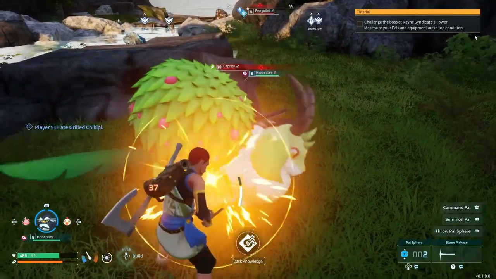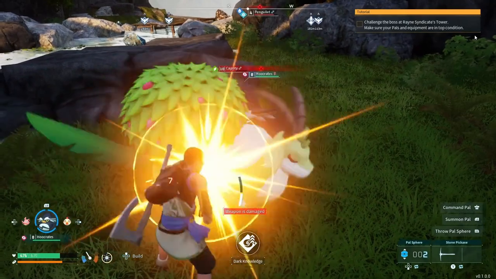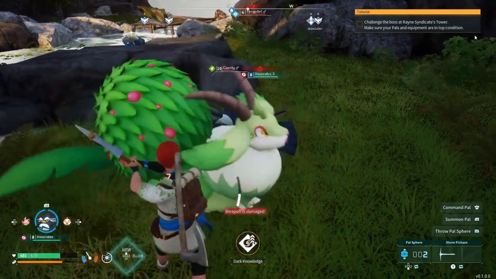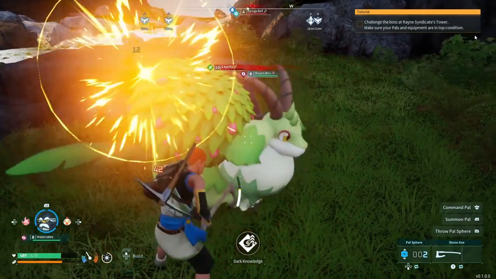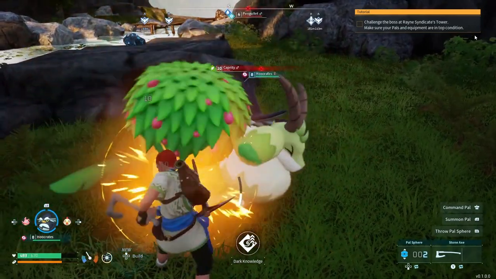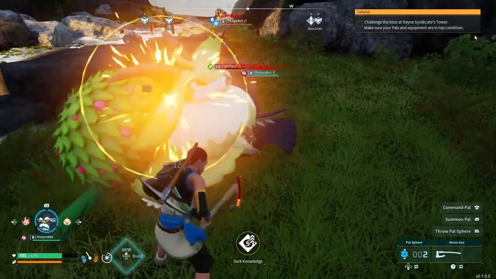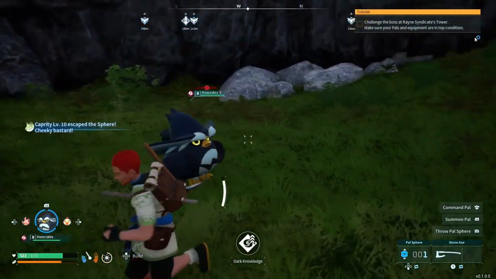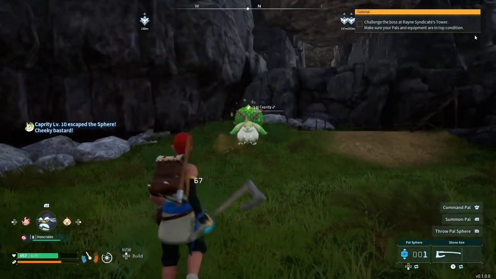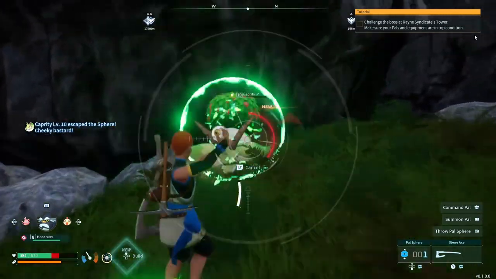I like how they're not even fighting. It's just spazzing out. Okay, let's get it down to a smidge of health. We're almost there. We're almost at the part where I could throw a pal sphere. Ready? Ready now. Oh yeah, it's definitely mine. No? I didn't catch it? That's a joke. I've only got one pal sphere left.